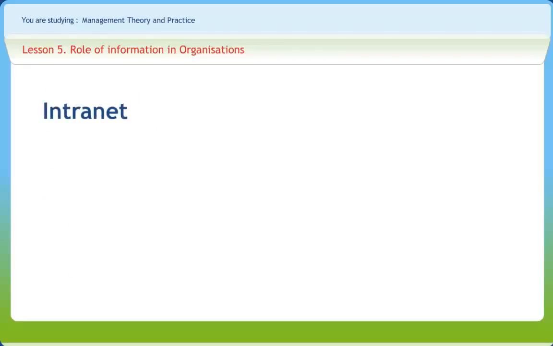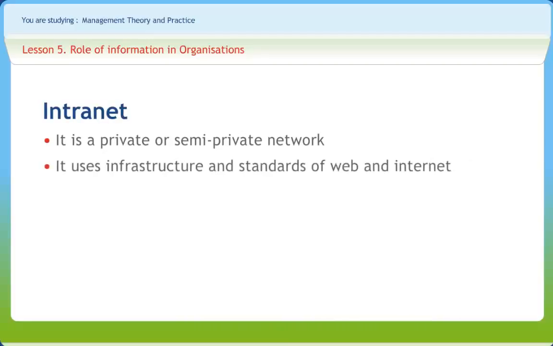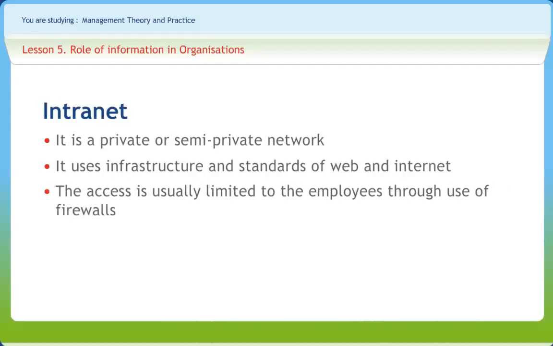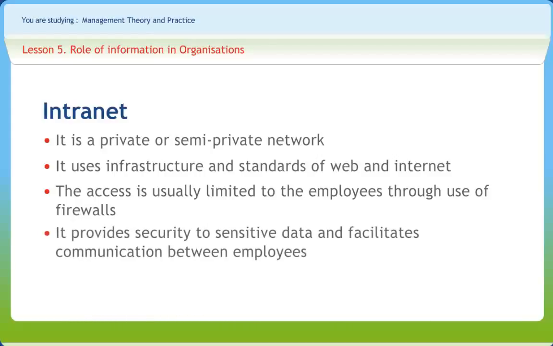An intranet is a private or semi-private internal network that uses the information and standards of the internet and the web. Access is normally limited to an organization's employees through the use of a firewall. Sensitive data and information such as salaries, performance appraisals, etc. can be restricted to particular authorized employees. Thus, intranet enables employees to communicate with each other through their desktop or laptop computers and to access internal information and databases for which they have been cleared.